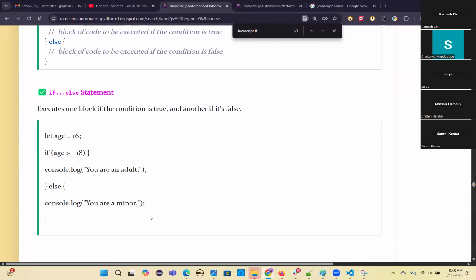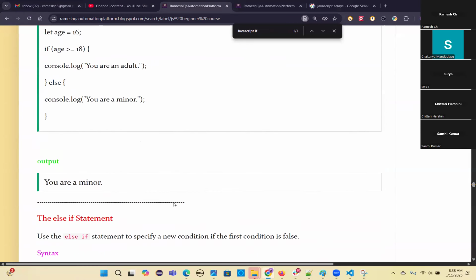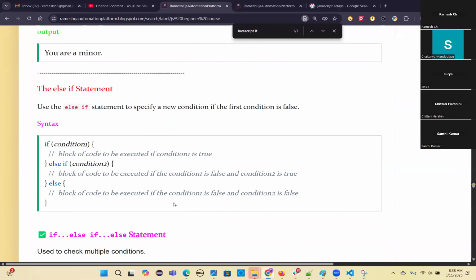If you want to test more than one condition, you can use nested if else. Nested if else is basically when you have more conditions.